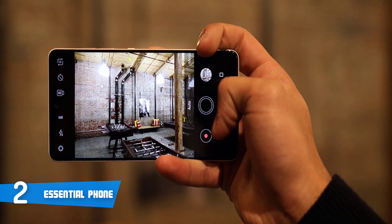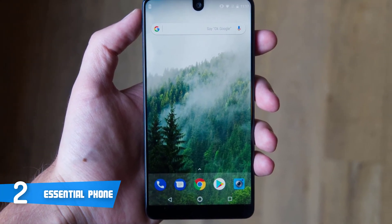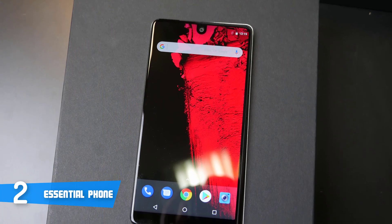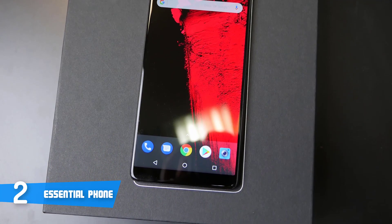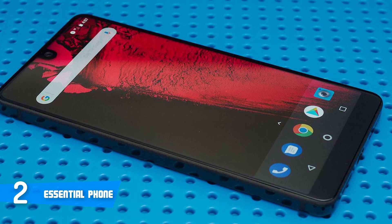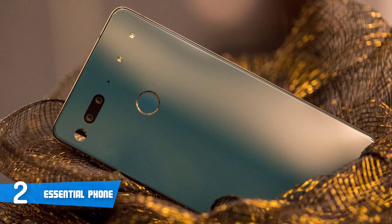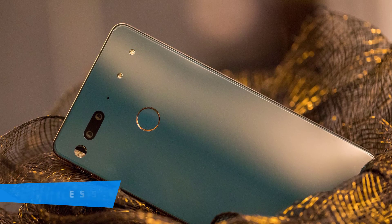The PH1 runs pure Android, so no unnecessary apps, preloads, or anything that gets in your way of getting the latest Android updates and features, which I know to be a very fast and fluid experience. The click connector on the Essential Phone makes using accessories easier than ever — they magnetically attach and power up using your PH1, so you don't need to charge your accessories to use them. And because the click connector will be on future Essential devices, you can use your current accessories with future devices. Finally, the battery life of this unit is fantastic, with a 3,040mAh capacity, which is more than enough to last all day long. To conclude, if you're looking for a durable, long-lasting smartphone that performs like a premium one, we highly recommend the Essential Phone because it offers more than it promises.